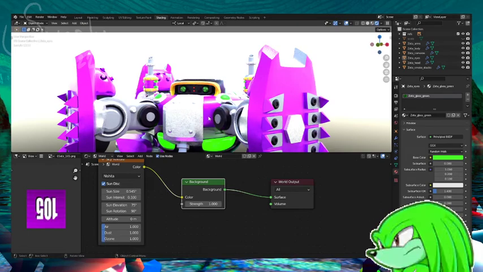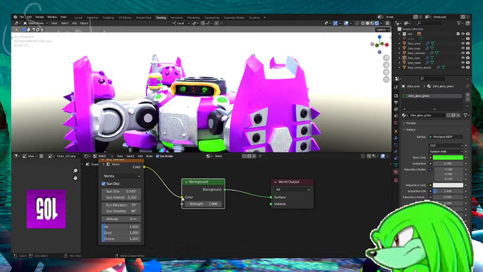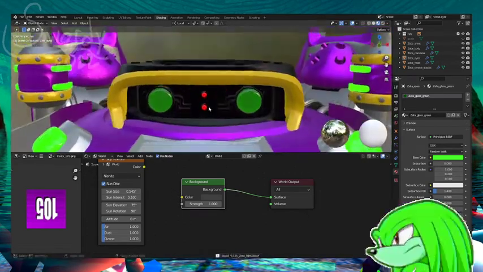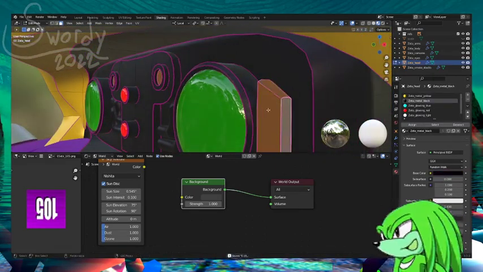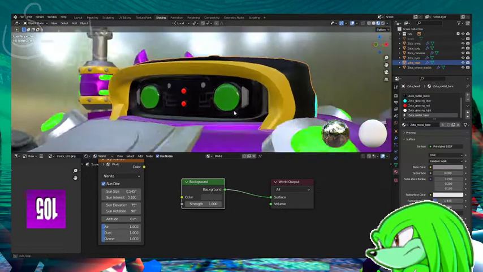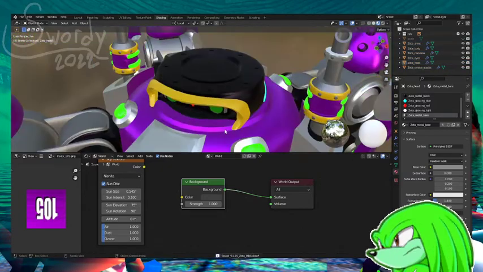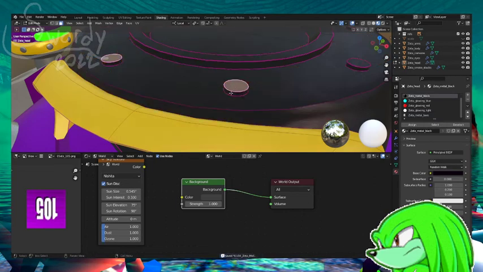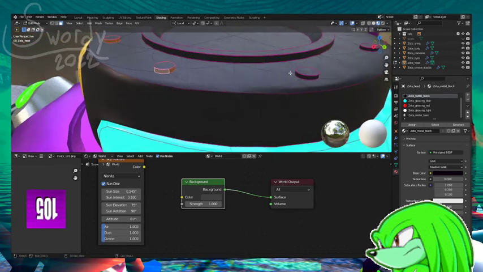They're not so bright that they're overbearing, but you can still tell that there are lenses behind the glass, which you can only see when it's rendered, unfortunately, but that's just how Blender works. I think I'm gonna make these the bare metal, just so you can see a bit more of that detail. The rest I will leave black. Oh, and then these are bolts on the head that I need to make the bare metal as well.